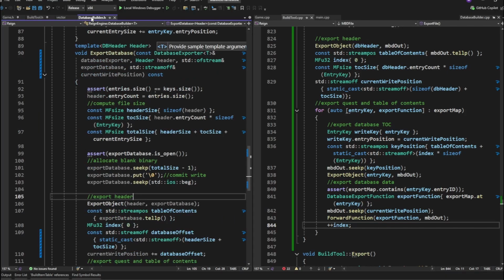Exporter, header, database. So we need the right position.